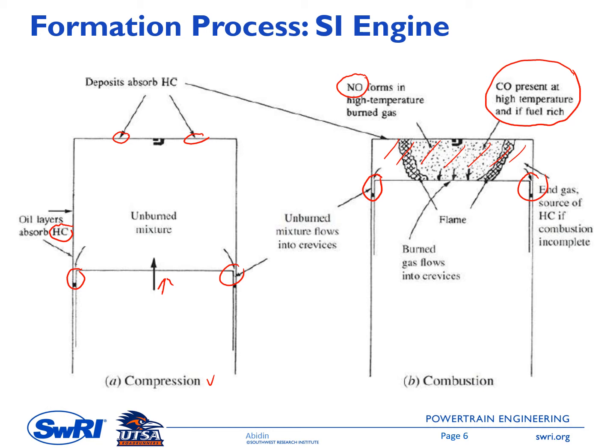And then the end gas, which is ahead of the flame front. So let me put red here to show the flame front. So this is the flame front. So the burn gas, this blue region, is also a source of the hydrocarbon pollutant if we have incomplete combustion. And we will also have burn gas flow into the piston crevice, if any.